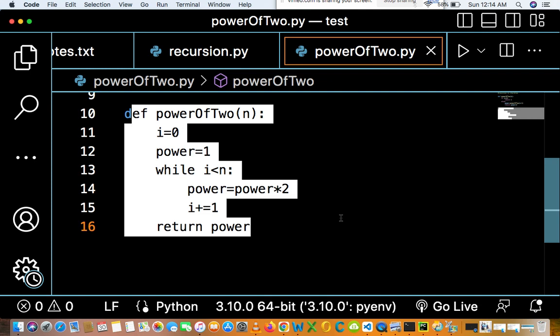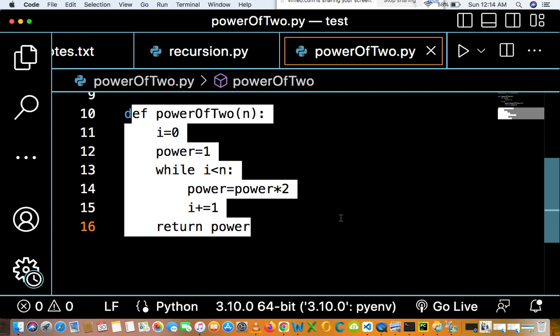Then if you're talking about time efficiency, time efficiency has to do with the runtime. You understand how fast an application loads, how fast an application runs. In terms of recursion, time efficiency is a no. Recursion is not time efficient, but iteration is time efficient.